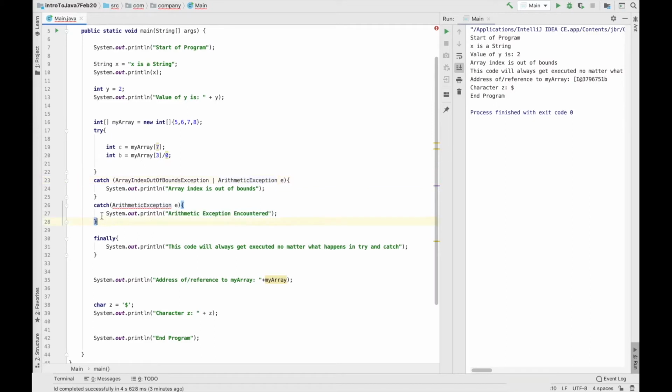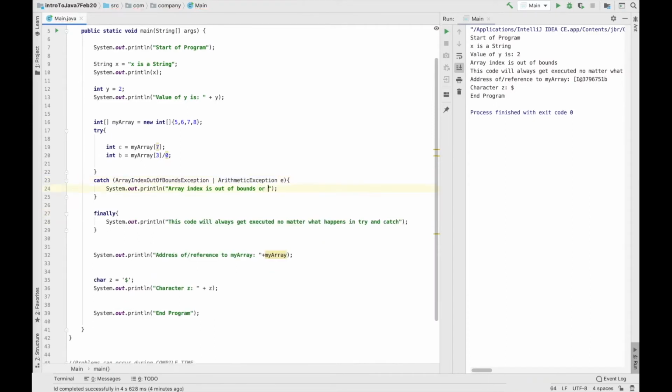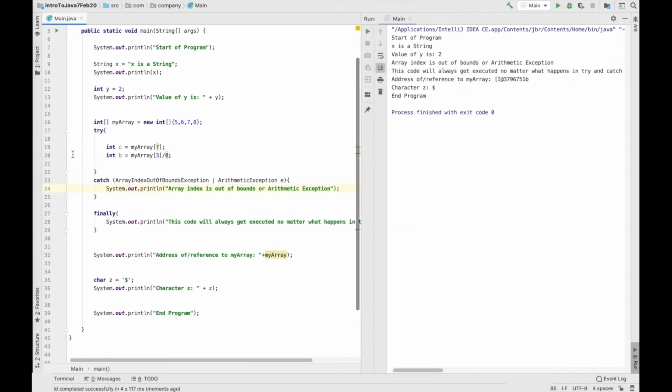What we do is remove this part, and let's say we add something like or arithmetic exception. So now let's run the code again. And now you see what happens is the code comes here, finds an exception, creates an exception object, throws it. It comes to the catch block directly after this line because nothing after the exception gets executed in the try block. It comes to the catch block and sees that it is catching multiple exceptions. It figures out which exception is thrown and matches it with any one of them, and then knows that, okay, that exception is being caught in this catch block.